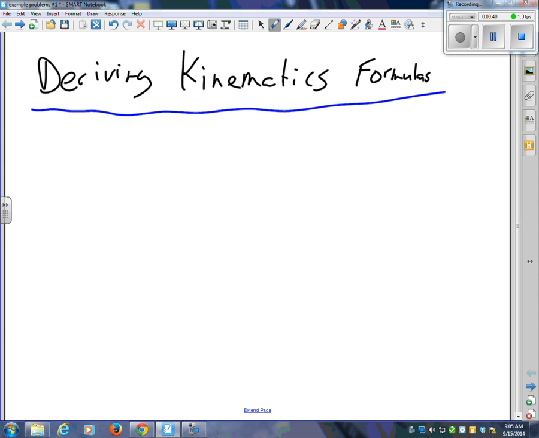So we're going to come up with 3 different equations, and I'm going to call them, oddly enough, equation 1, equation 2, and equation 3. As we go through them, the derivation of them becomes increasingly complex. So the first one is sort of a warm-up. Okay? Do you recall your old friend a equals delta v over delta t? Hopefully you do.